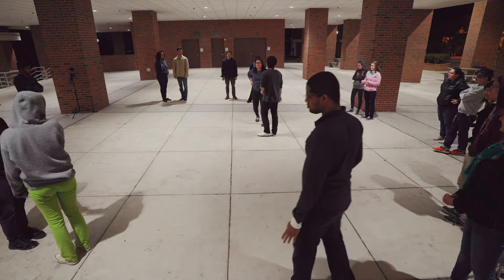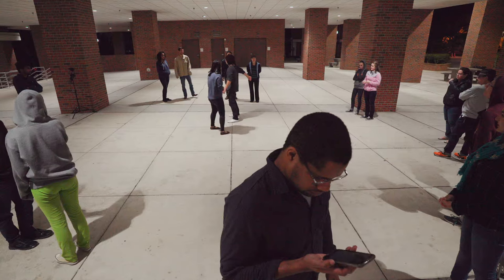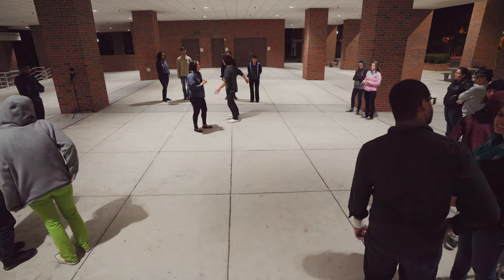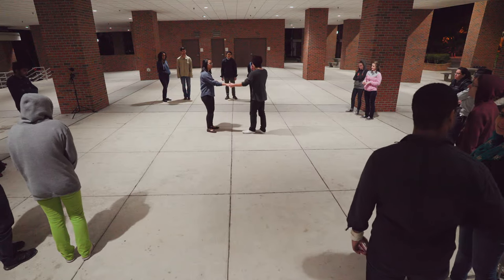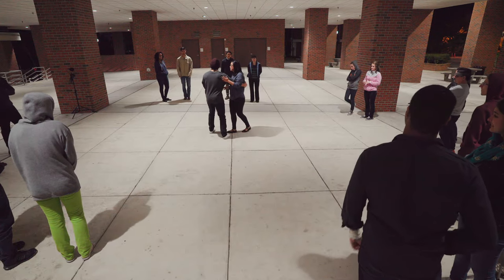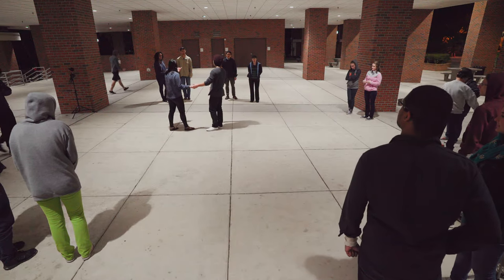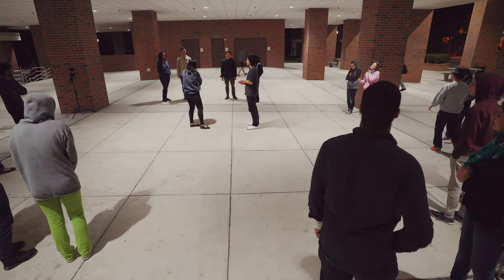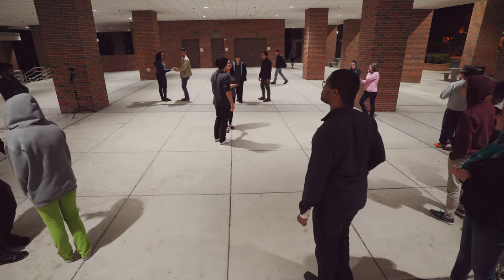Yeah, so I said you can just triple step and then turn around through your triple step. You don't have to end up like this. There are moves you can do to get out of this position. We agreed to keep that variation, but it was too much. It's not enough time to do that. So as long as you are sent out originally forward like this, five, six, and then seven, eight, you can kind of veer off, kind of turn around. It still gets the same effect for the most part. We can try it, or work on it another time too. It's a little late, I just wanted to introduce the topic.